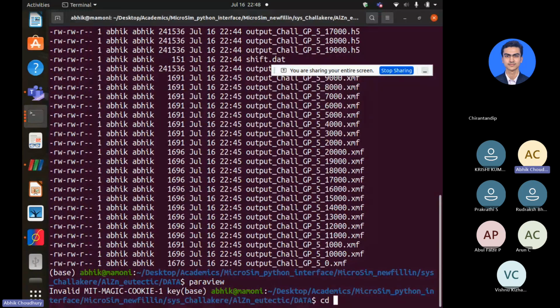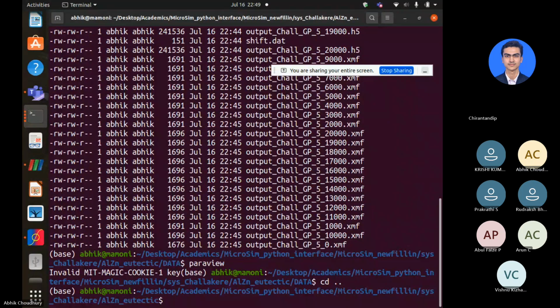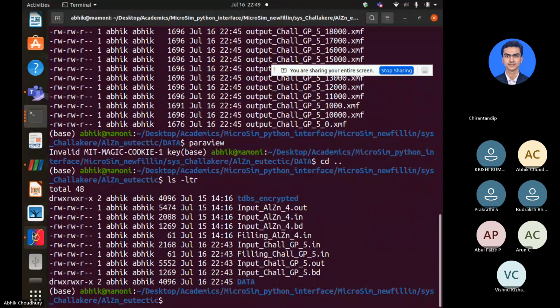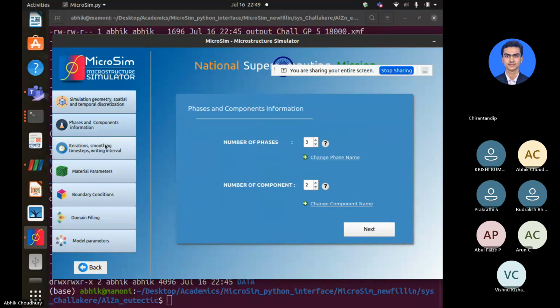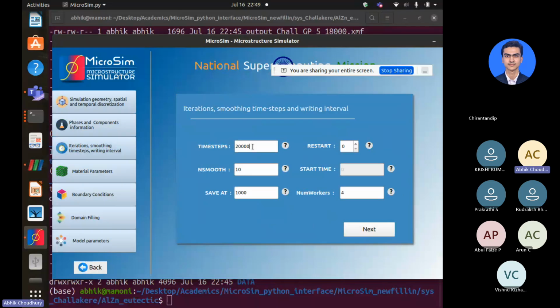Let's run it until 1,20,000. So go here and make it, I'm going to make it 2 lakh. All right. And I'm going to run, which would give me 200 files, which I don't like. Okay, let there be 2.